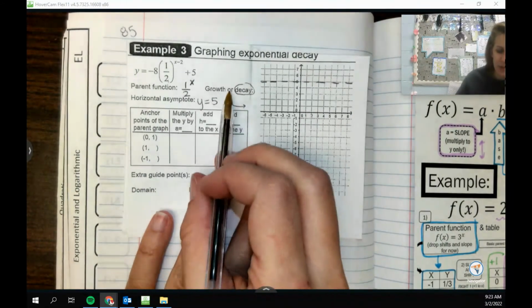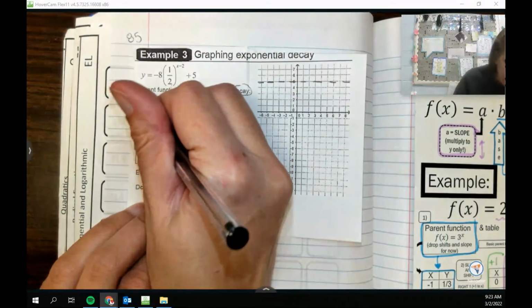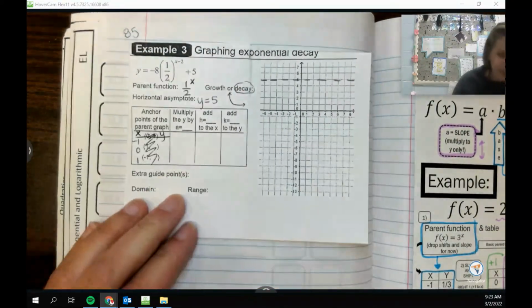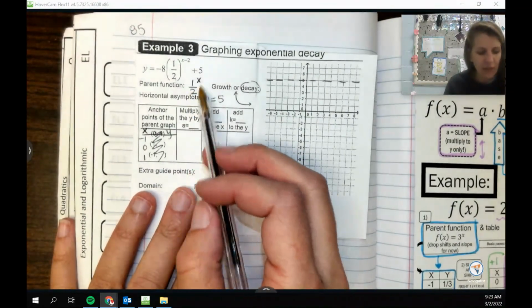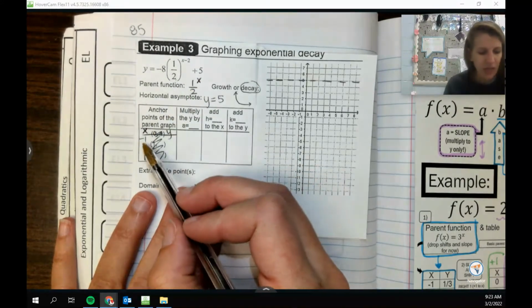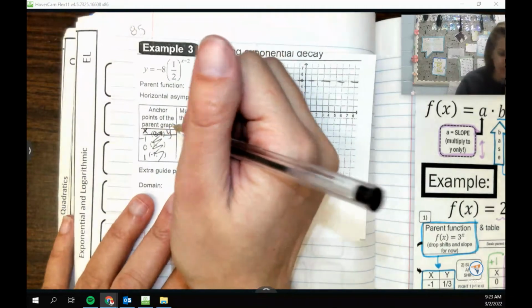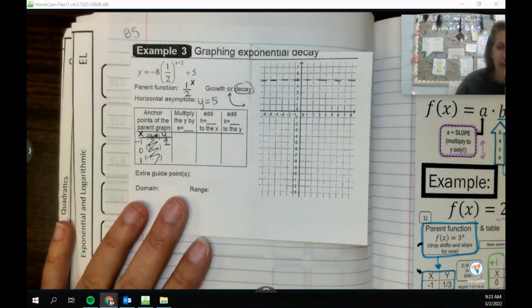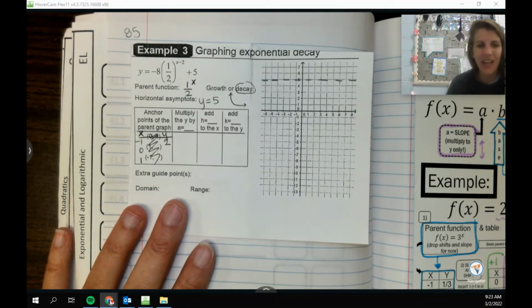That feels weird, because it's supposed to look like this. Anyways, also sorry about these. These are wrong again. Let's put our x's in actual order. So -1, 0, 1. And then we're going to plug them into our base function here. So like half to the -1st. I'm not allowed to have negative exponents, so I flip it. So 2. Oh my gosh, I had a moment there where I thought I wasn't recording. I'm recording. It's all good.